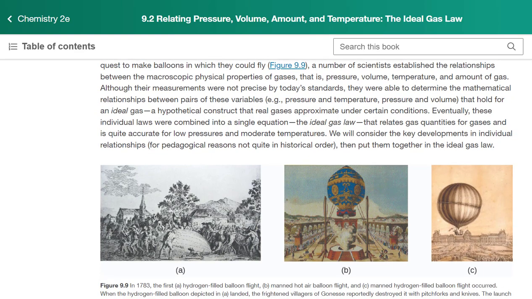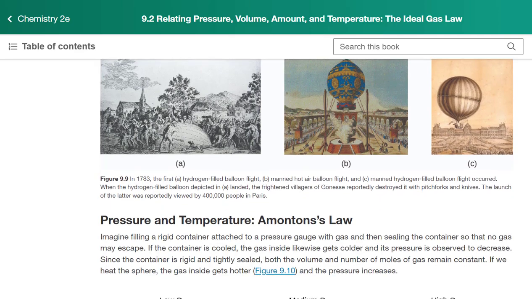So there were several what I would call simple gas laws that were developed during this time, where scientists would look at two properties together. And this is a good scientific way of doing things, where you vary one thing and see how that changes another thing. So you're changing one thing, looking at one other thing, and holding everything else constant. So that's how they initially approached this. And from that work, we ended up with a lot of simple gas laws, where we're looking at the relationship between two specific properties of the gas, where everything else is being held constant. So we'll look at those gas laws.